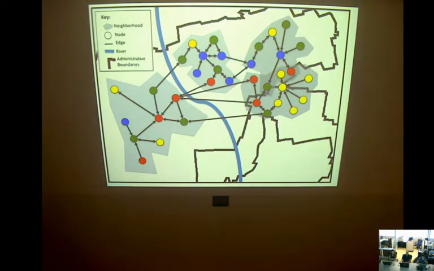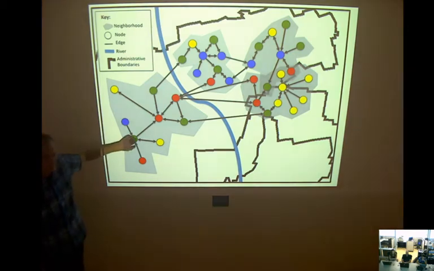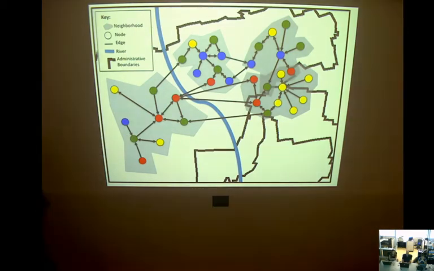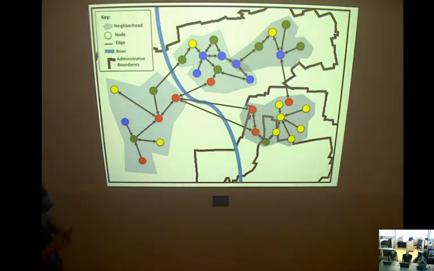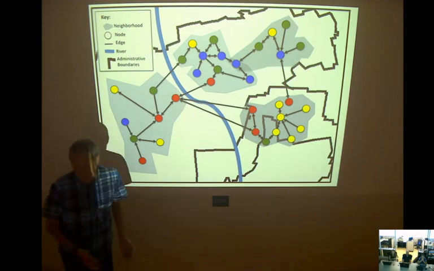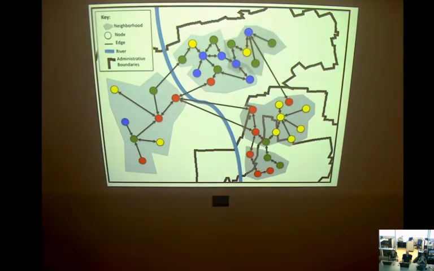So what I'm trying to show here is basically you have individuals. These individuals are connected. They can be connected to each other, or they can be connected to a place, and they can also be in specific neighborhoods. People move through space, through time. New networks are formed. Networks dissolve, and new neighborhoods might emerge and things like that.